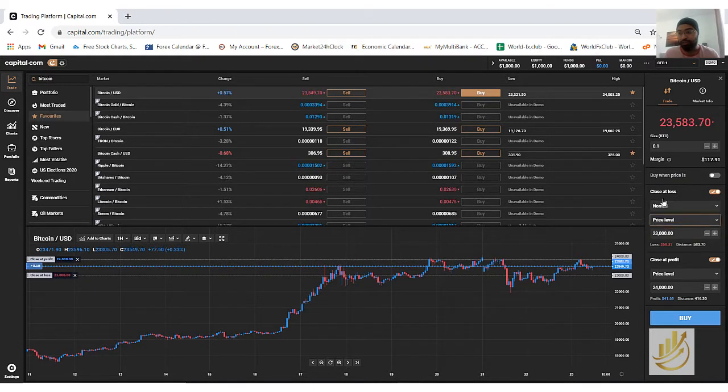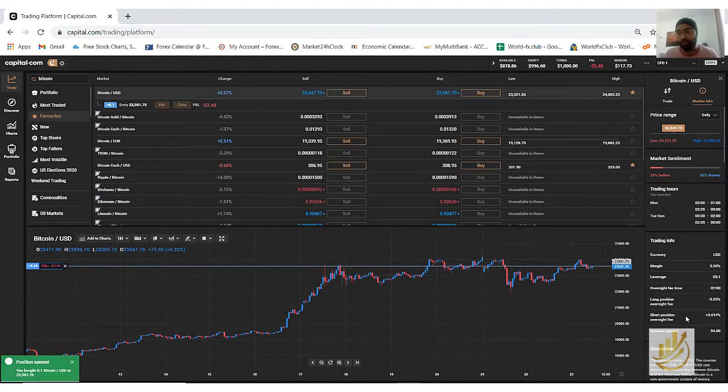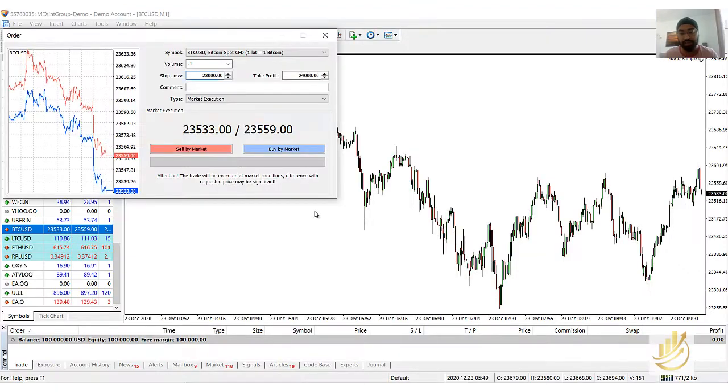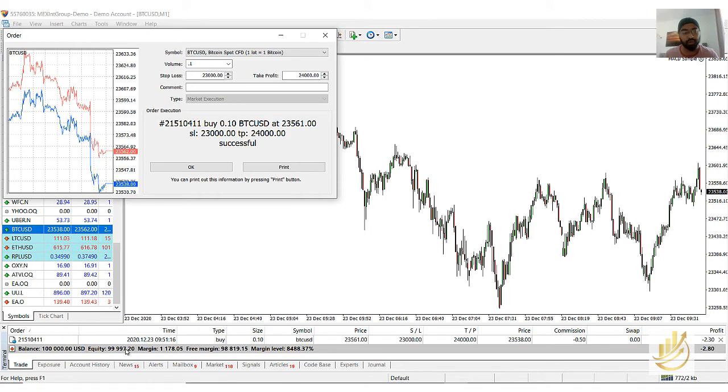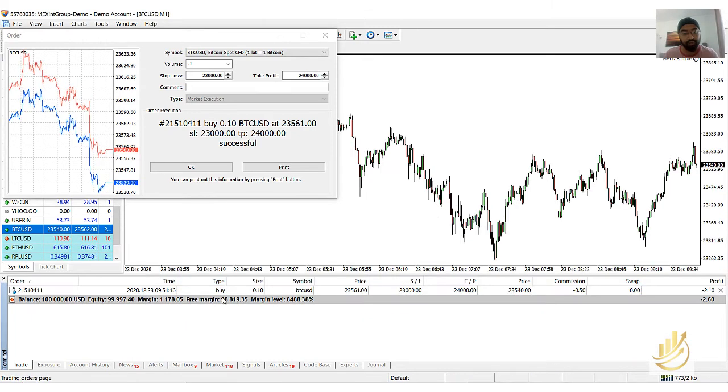So this is okay, right? So how do you place a trade? Let's say everything is set and I just click on buy, so we are entering the trade. The trade gets open. Similarly, 0.1, I want to buy, the trade gets open, right? It's open. So you can see how much quantity you have bought at what price, what the stop loss is, what the take profit is, what the price is, what the running loss is, right? And if you have a commission, if you have swap charges, everything is here on the screen, right?